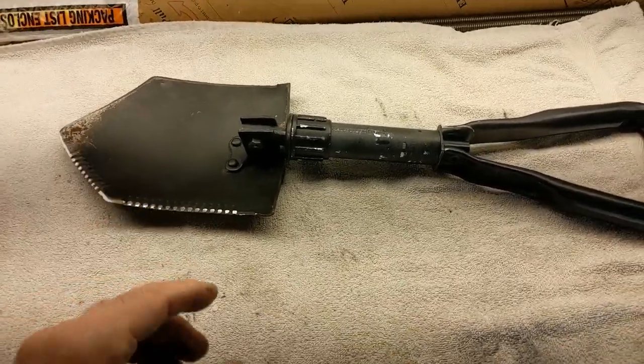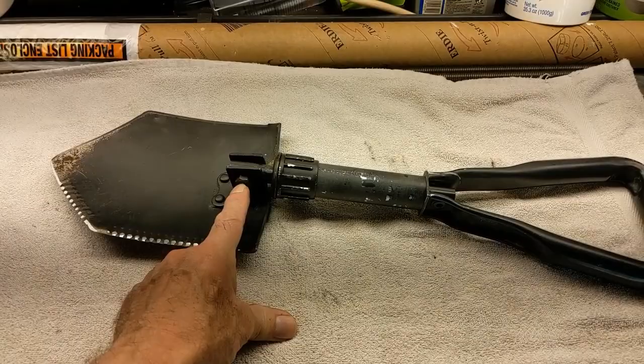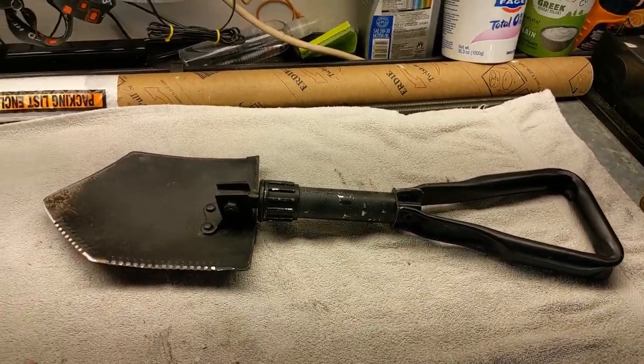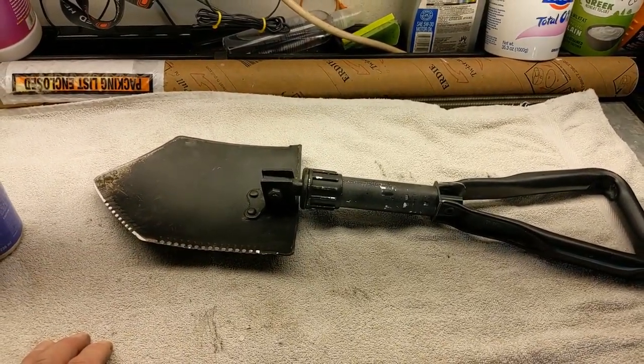Okay, that's it. Little dab of Loctite on there. I didn't put it too tight. I just want to be able to move it by hand. So we're done. Throw that shovel back in the gardening bucket and on to something else.